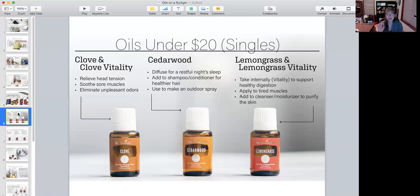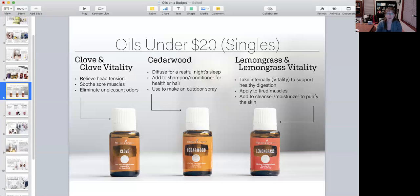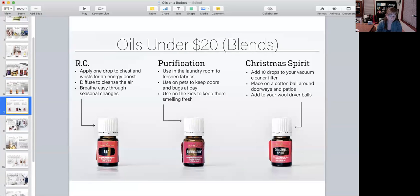So a little science note that's really fun one to add. 1 drop of essential oil can contain hundreds of different compounds that all serve different purposes in that essential oil. So you can do a quick Google search on the terpene properties of lemongrass essential oil, and you will be absolutely amazed at what comes up in that Google search. Google really can be a good friend when it comes to researching things.